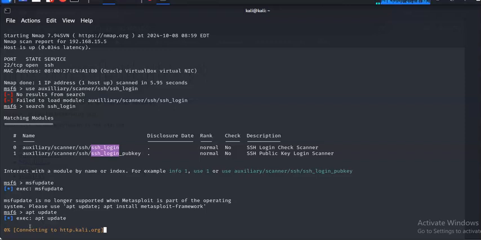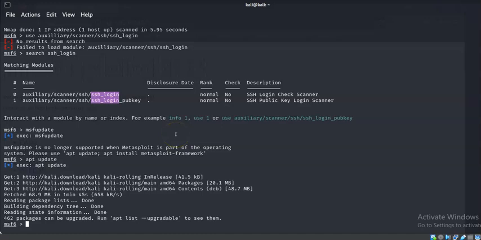All right, let's give this time to run. So it's done with that. So let me try apt install metasploit-framework again. I don't want any excuse.